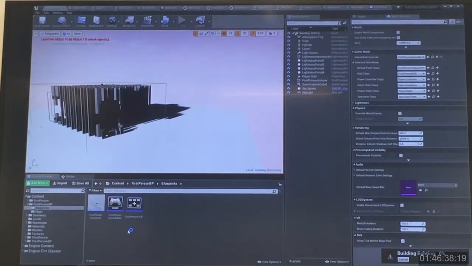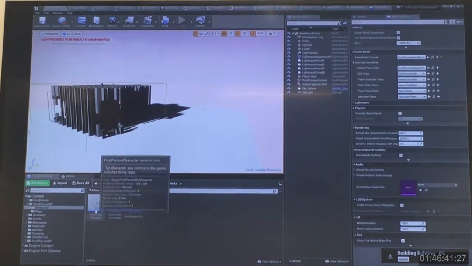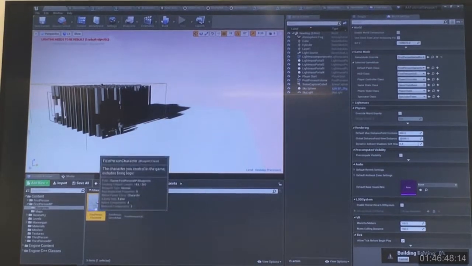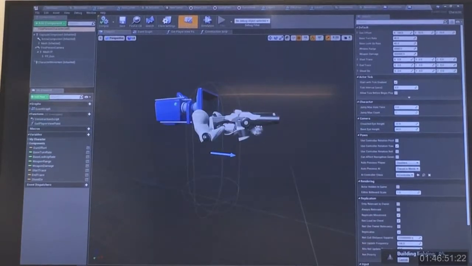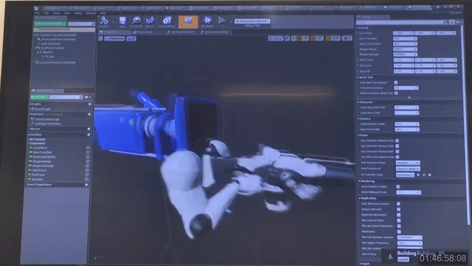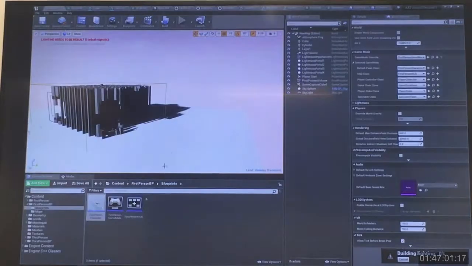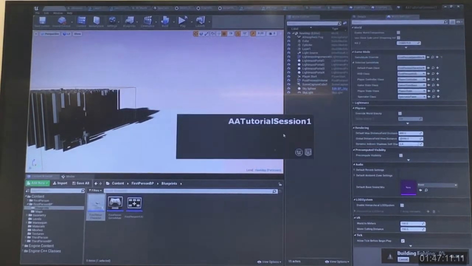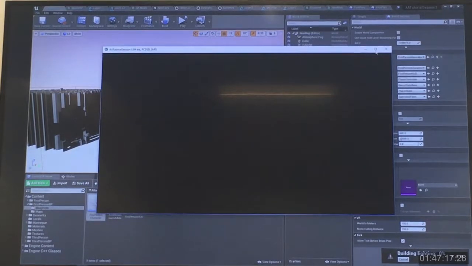The player pawn defines how I look in the world. Here, the default pawn class is the first person character. If I double click it, I see that I have arms and a gun and I'm breathing. So I have a camera that is in my head and everything else is here. This is my first person character. So when I play, that's what I'm going to see: my arms. So the pawn class defines my look pretty much. It defines more stuff too. It also defines that I can shoot and things like that.